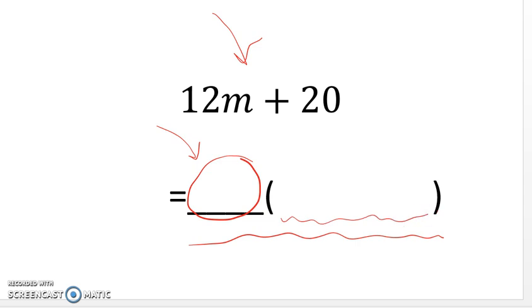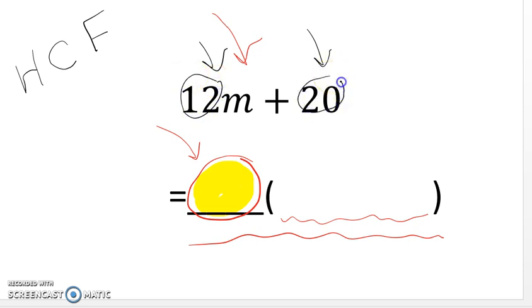And in order to work out what term goes out the front of the brackets, you need something called the highest common factor. That is the highest term, or the largest term, that will go into both of the two terms you have in your expression. Maybe you'll have more terms to consider, but for now we'll just stick to two terms. To think of the highest common factor, you need to think about the numbers that are in the terms, and then also the variables that are in the terms. Some terms might not have any variables at all.